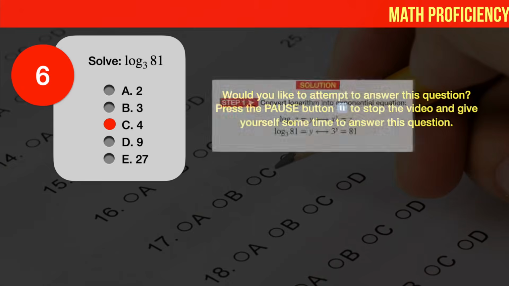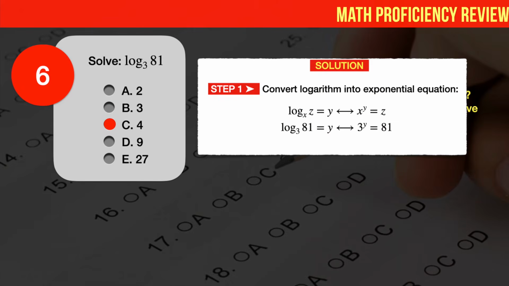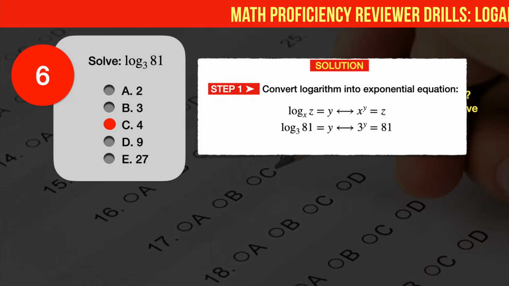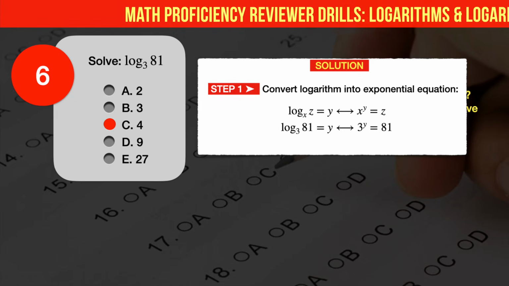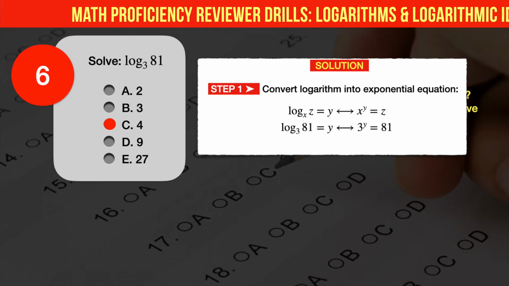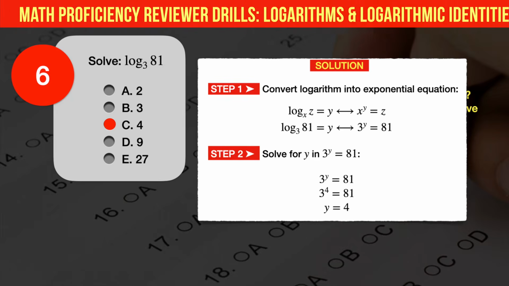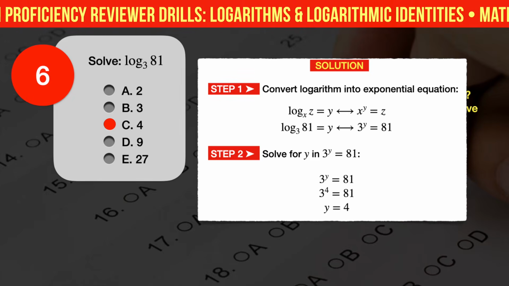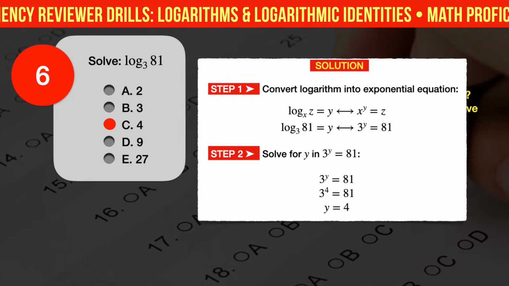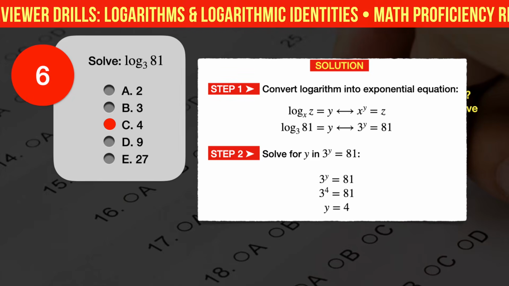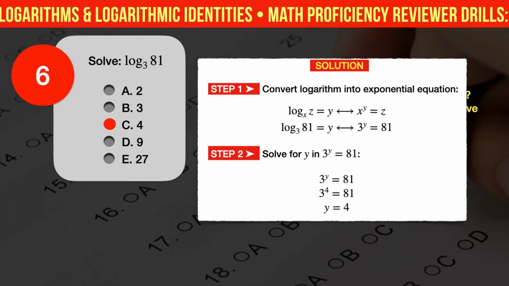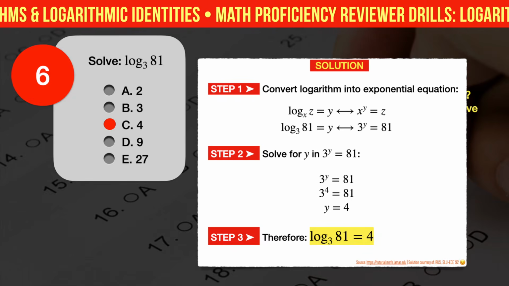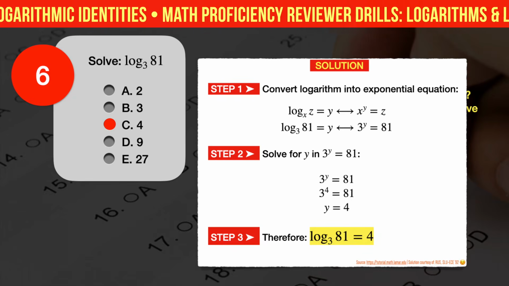4. Step 1. Convert the given logarithm into its exponential form, substituting the x, y, and z values taken from the given equation as available. We can see that only the y variable is missing, which is what we are in fact solving for. Step 2. From here, we just need to figure out what exponent of 3 will give us 81, and quickly see that 3 raised to 4 equals 81. In other words, y equals 4. Therefore, logarithm base 3 of 81 is equal to 4.